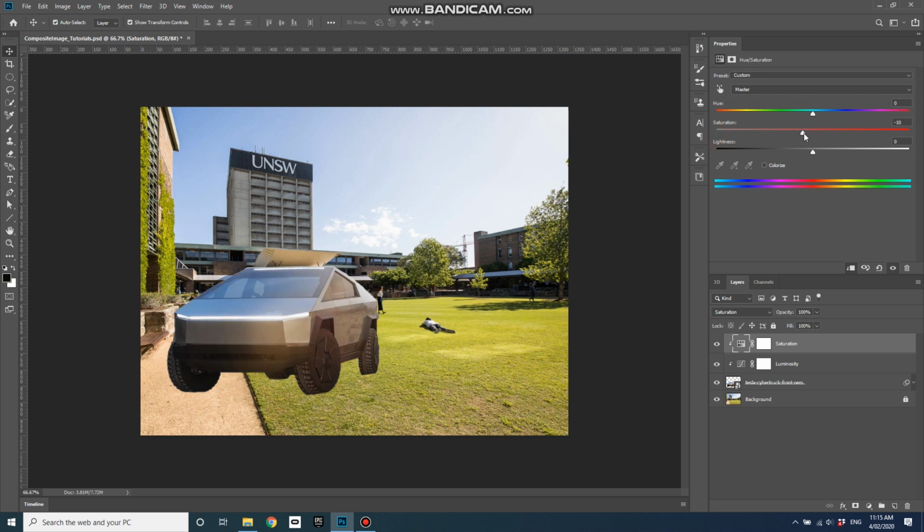So let's just go a little bit extra, and you can see when we're looking at the blues on the hood or bonnet of the Cybertruck, it's beginning to pick up much more of the blue from the sky. That's probably a little bit intense. That blue's a bit punchier than that one. So let's just drag it down so that by eye they roughly match. Maybe a touch less. Right, so now this intensity of the blue here is matching this intensity of the blue.